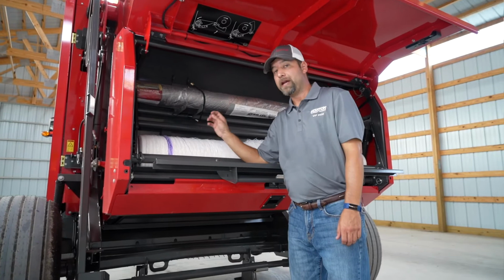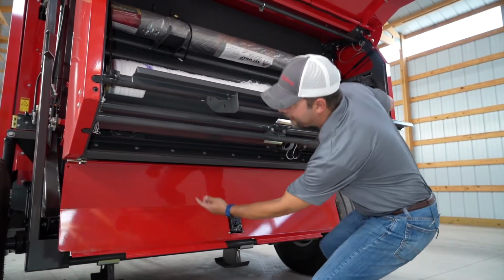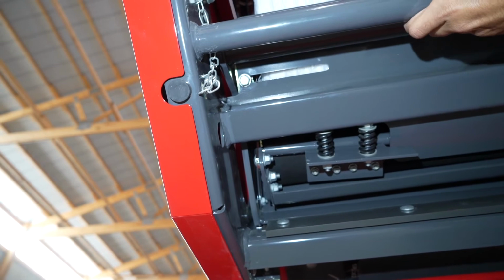To adjust these mesh wrap holders, simply lower the bottom door and you can access the bolts from under here. You can slide these left or right, depending on what size mesh you choose.